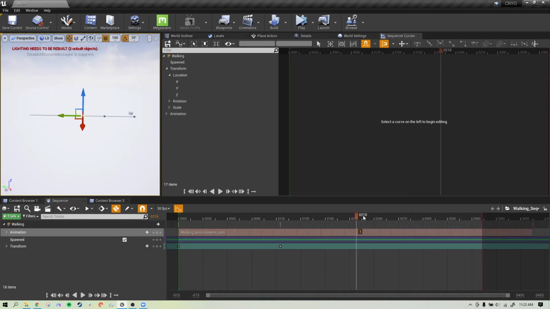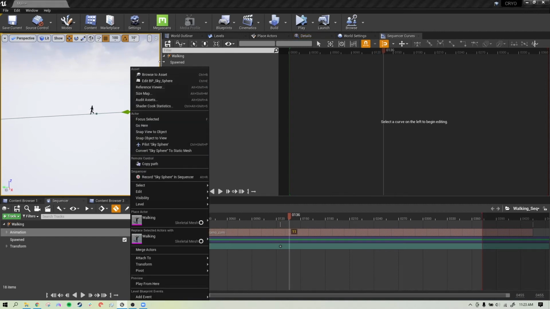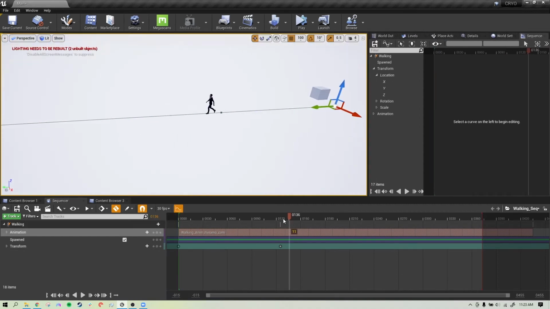So cool. We can see that he's, well, hard to see with this in the way. Yeah, now you can see he just keeps on walking. So cool. Now we have him walking on forever.